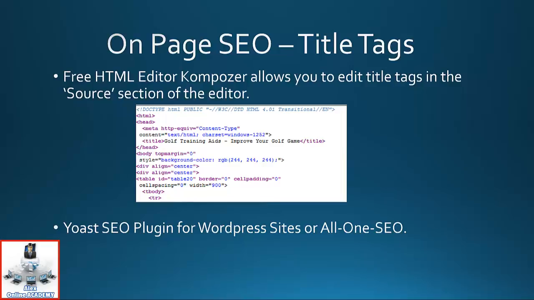Another thing, if you use a WordPress website, which I recommend, and a lot of people have WordPress sites, WordPress is more than just a blogging platform. It's become a full content management system. The Yoast SEO plugin is great for WordPress sites, as is All in One SEO. They make it super easy, so you can have a unique title tag for every blog post you put up, every article you post, whatever content you put in there.